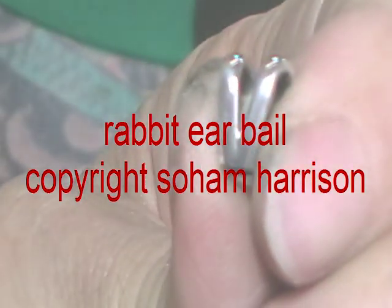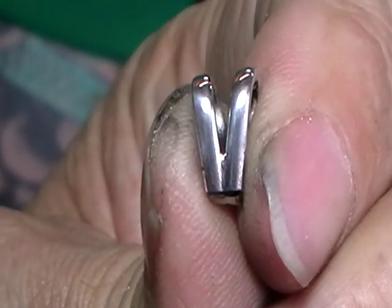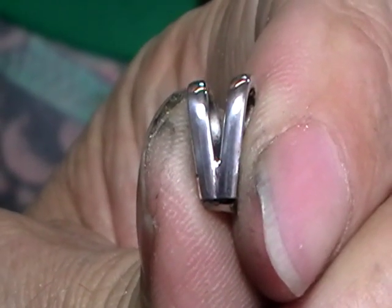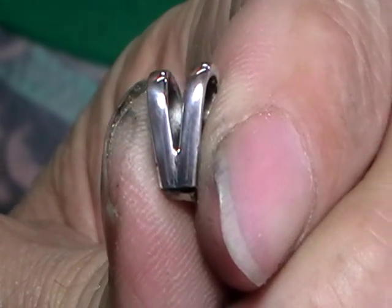So this is what we're making, a simple little rabbit ear bail, and you can adjust the wire sizes and the height to whatever you need.